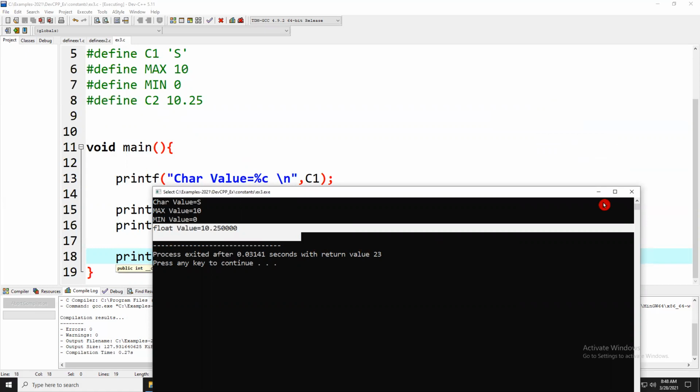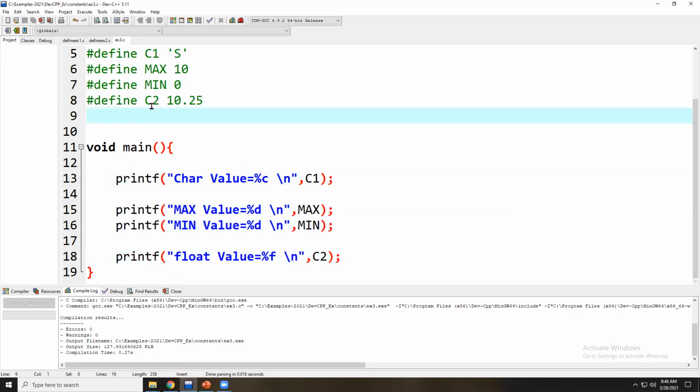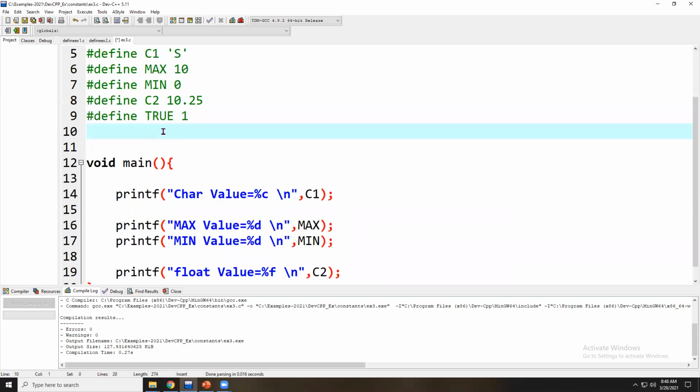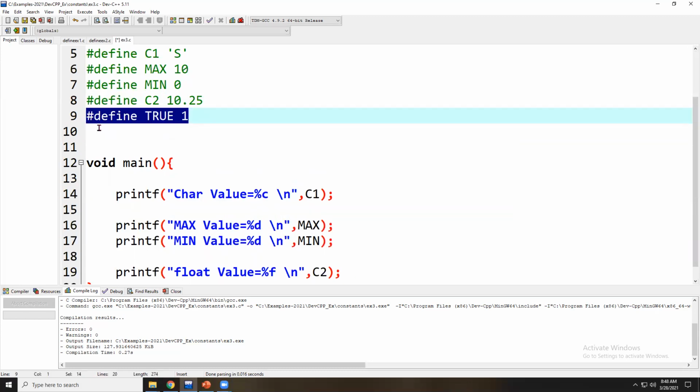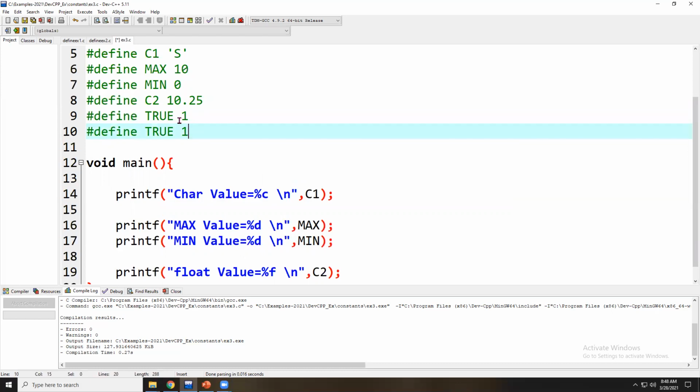Similarly, I'm going to print some constant that has been defined. I'm printing a constant of Boolean type. The C language does not directly include Boolean true and false in its basic keywords. It won't support that keyword. Here I try to define some constants. I define true. Always in C language, the true value is represented as 1. The false value is represented as 0.